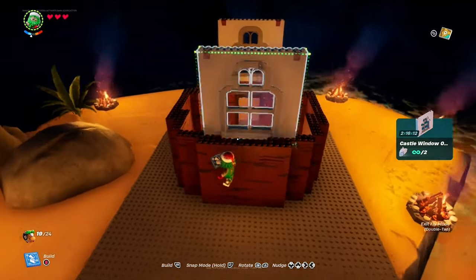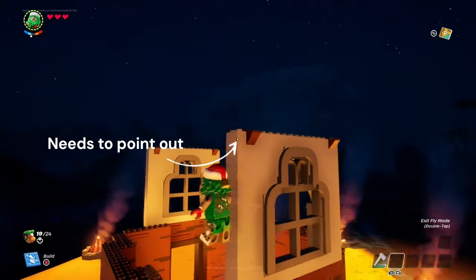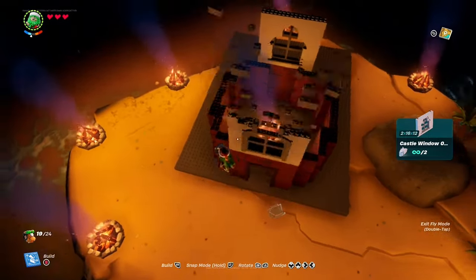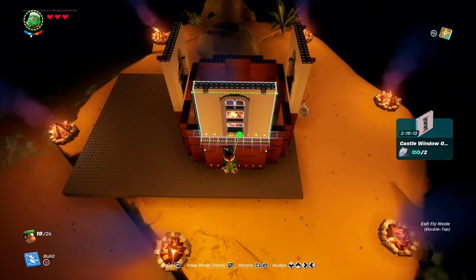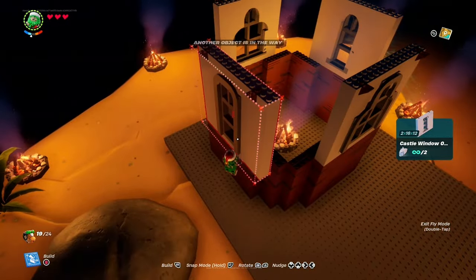But one thing is, when you add the wide walls, make sure, because if you see in the corner of those wide walls, it has these little brown pieces of wood, make sure they're pointing outside, not inside your tower or your lighthouse.